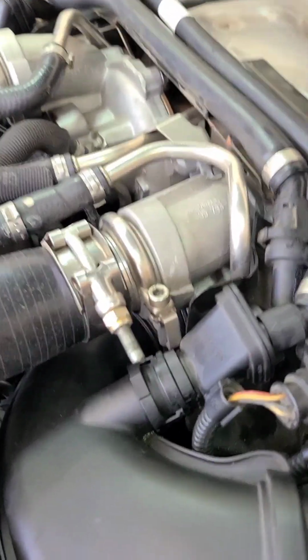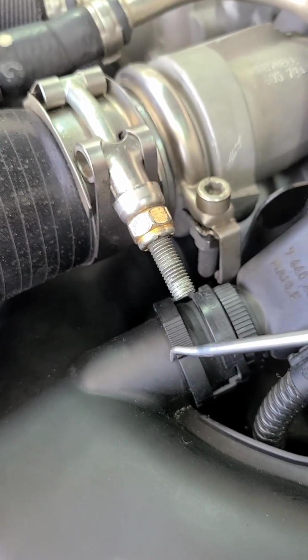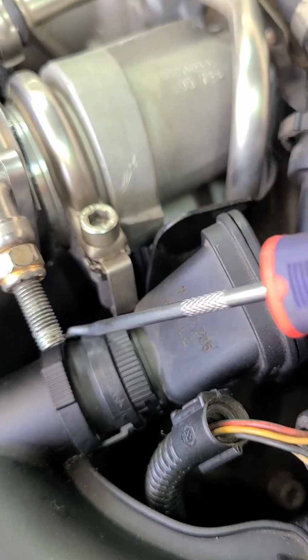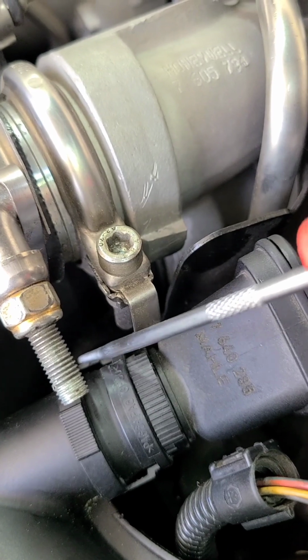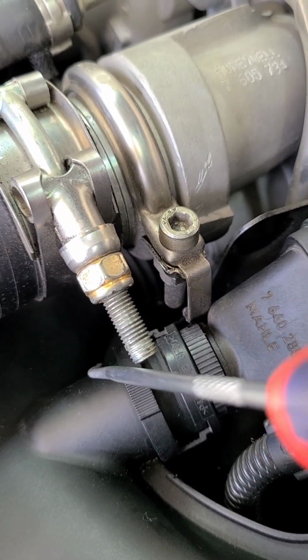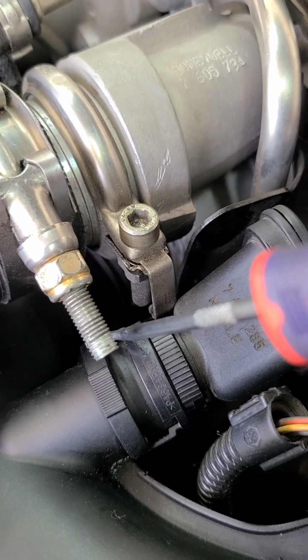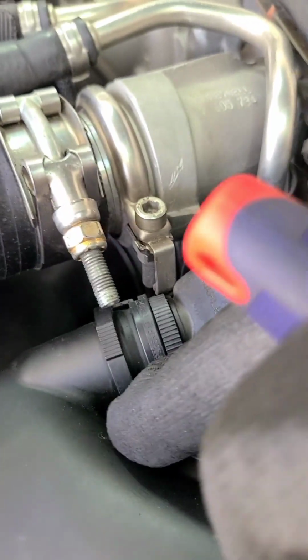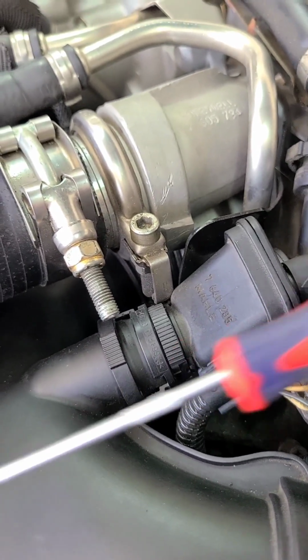This here is what I was talking about at the beginning of the video. This part here clips onto here. That's the air duct that's going to the turbo. So I took my pick, got up on this side and pried it up just a little bit. Not too much, you don't want to break it. Put my finger here, and while I'm prying it up, I'm pressing it at the same time. Then once I see that side got unlocked, I do the same thing over on this side. And you see it doesn't have much room to pull back this way. So I push the air duct the opposite way, so when I'm doing that, I'm pulling it that way.